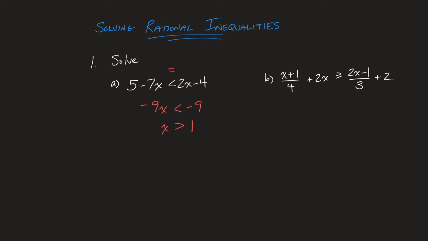Now, as I said, we're going to keep a couple extra lines in. I would not copy this down, so this is not going to go into that space. I just want to make sure that we're all good with why we have to change the sign of the inequality. Take a quick peek and notice that if I write down that statement, we should all agree that 3 is greater than 2. But if we tried to treat that inequality as if it was an equation, and did the same operation to both sides, like multiply both sides by -1, or divide both sides by -1, all of a sudden, that inequality isn't true.